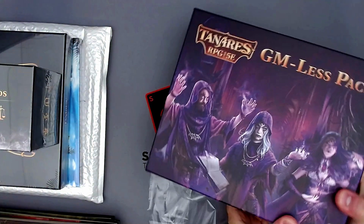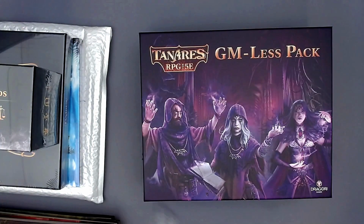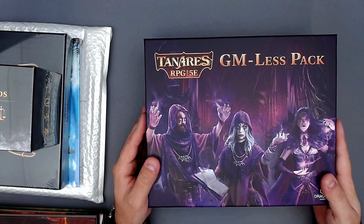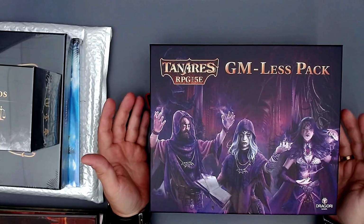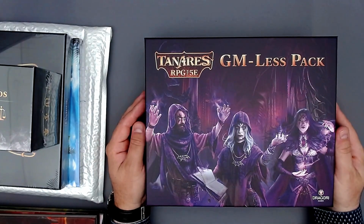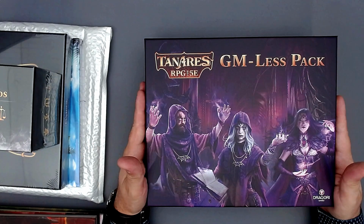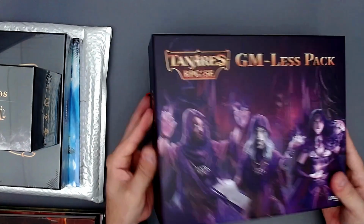So that will be very interesting for me, because I'm usually very reserved. I'm usually not quite certain regarding RPGs without a GM, because solo RPGs usually are just journaling, right? Journaling is fine, but it's not really what I'm looking for in a solo RPG. So let's see if that is maybe the right thing.